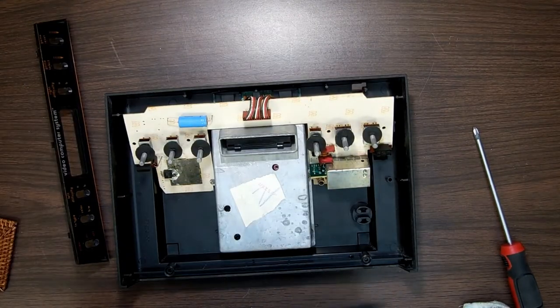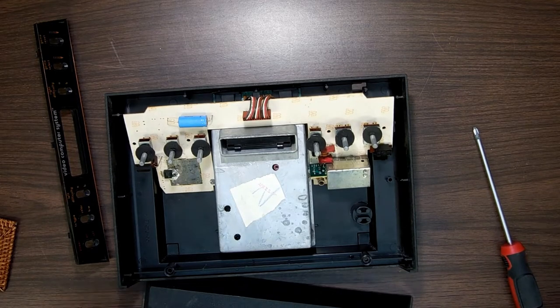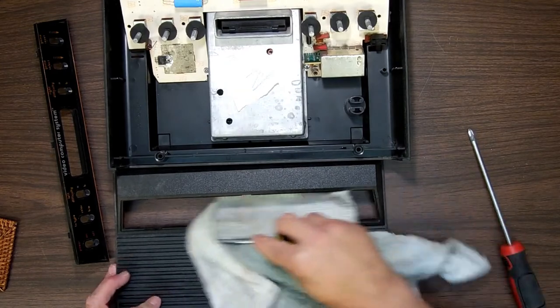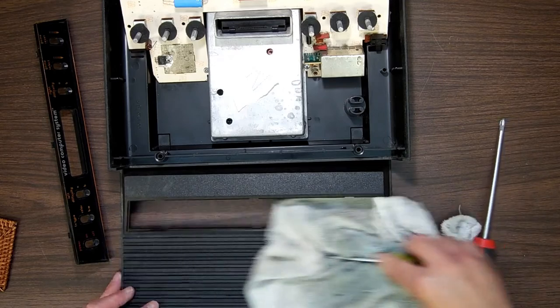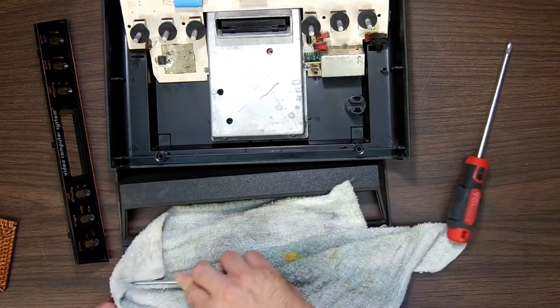And then we got this here. This is the top, which is still a little wet in the cracks and crevices. What I'm doing here is I'm going to take this and I'm just going to push this down through there. I'm not scratching it. It sounds like it, but I'm not. I'm just pushing this down through there.